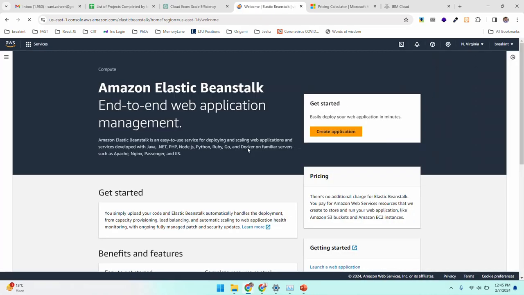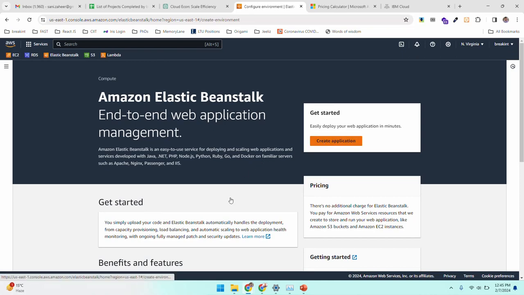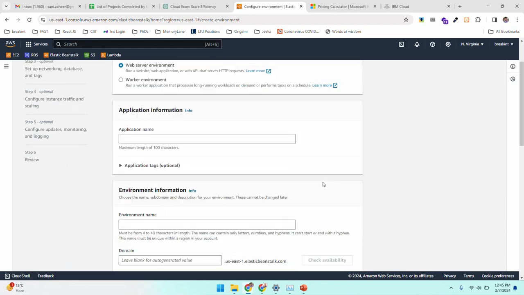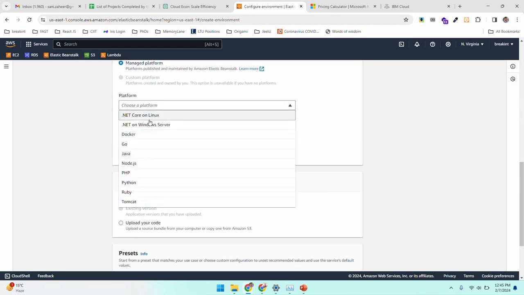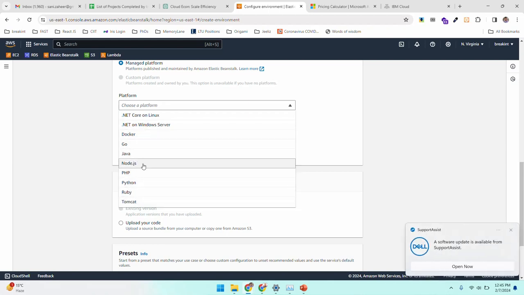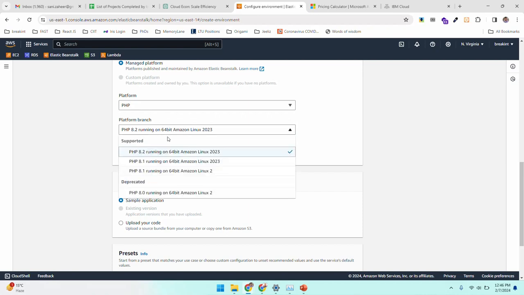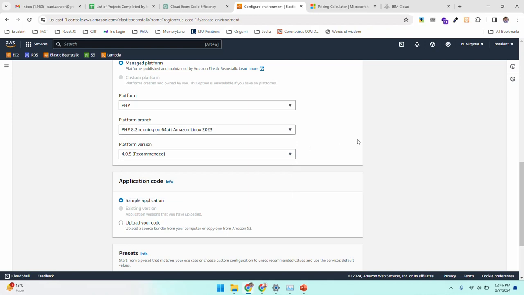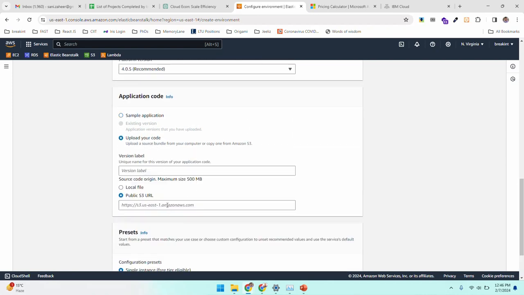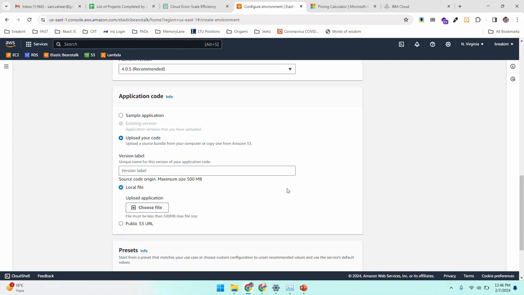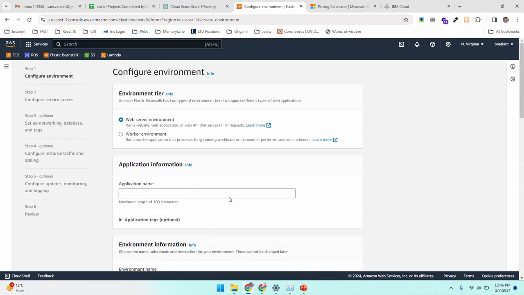So Elastic Beanstalk is a platform as a service where we just need to provide our source code, and based on our source code we create the application, and at the back end it will provision all the resources. So I just need to choose the platform, in which technology the application has been developed, okay. So let's say Node.js, the Node.js version, the platform. If I have PHP, I can choose PHP, and then the machine provisioning information follows, okay. And I can upload the code if I want, from a public S3 or from the local file system, okay. And then I can launch my application using platform as a service, which is Elastic Beanstalk.